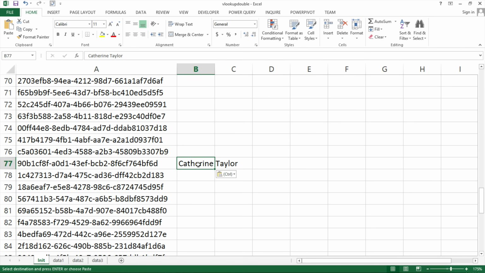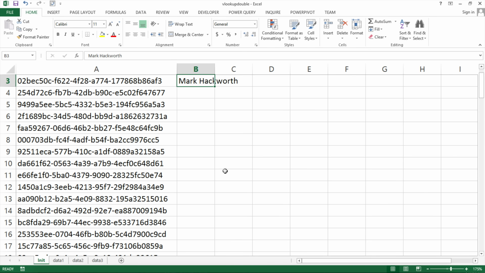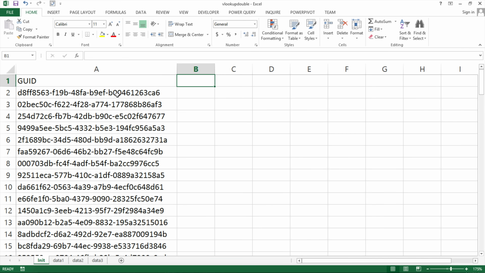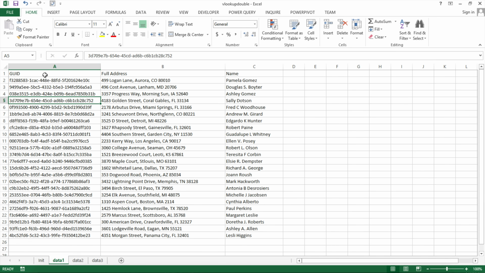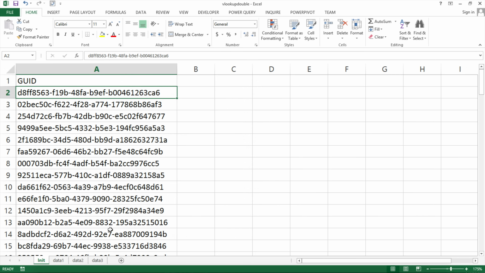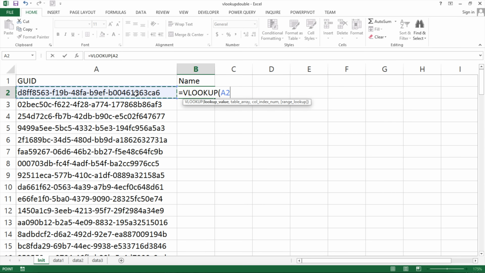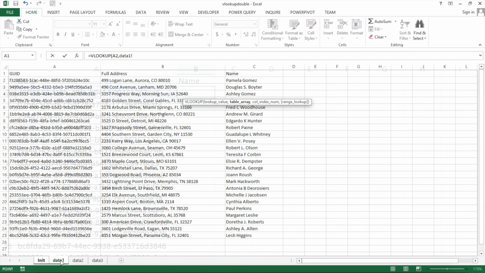So we're gonna start with a pretty basic situation when we only have our data in one tab. So meaning I'm just gonna do a VLOOKUP to find all the IDs I can from this tab in this data 1 tab, and then we'll build on that and go forward. So I'm gonna go here and start with my name column. I'm gonna create a VLOOKUP function, and the lookup value is gonna be this ID I'm searching for. I'm gonna do comma, and I have to find that ID in this data table, so I'm gonna move to this data 1 tab.